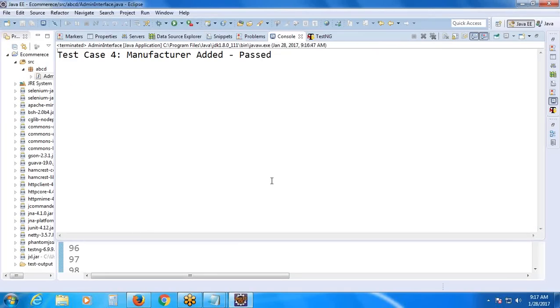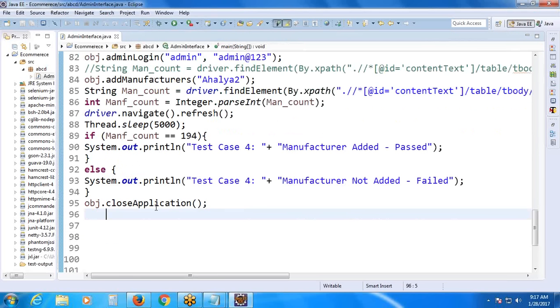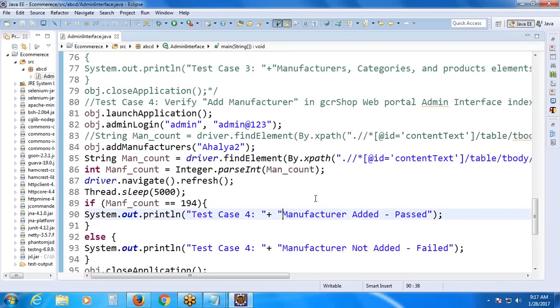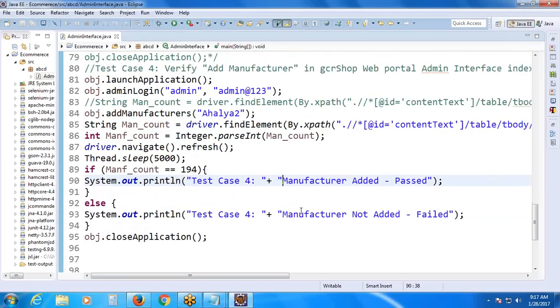Observe, Ahalya, your doubt: why do we need to convert? Here we are checking that integer equals to clear. Is this integer or string, 194? Sir, it's integer. About Amita, you asked now to store in an object. That is not the correct process, Amita.